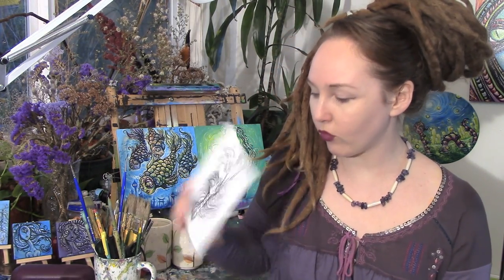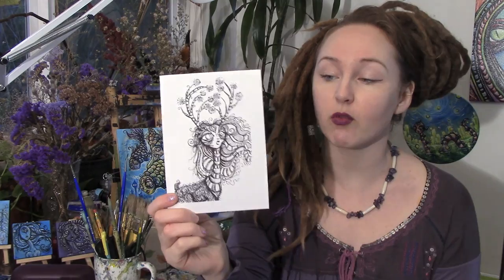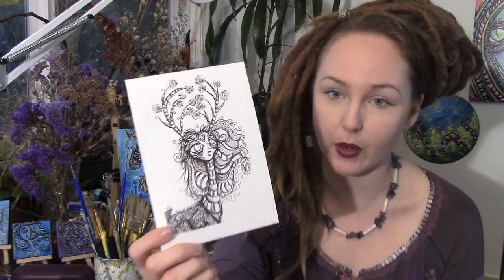I'm excited about my print for November. As I discussed in some previous videos, I've decided to do one limited edition hand tea stained print each month. Not sure when it will end, but I'm excited about it. I hope you guys are excited about it. So this time I'm doing prints of my illustration Forest Spirit.